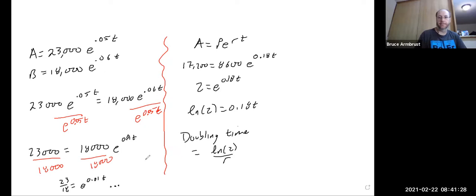Always. Just like half-life, if you were to look at that for a decay problem, half-life is the natural log of 1/2 divided by, I'm going to put k because that's usually what we see for half-life, where k is your growth or your decay rate. So it could very well be that there's a programming issue with 27, but this is the general process.